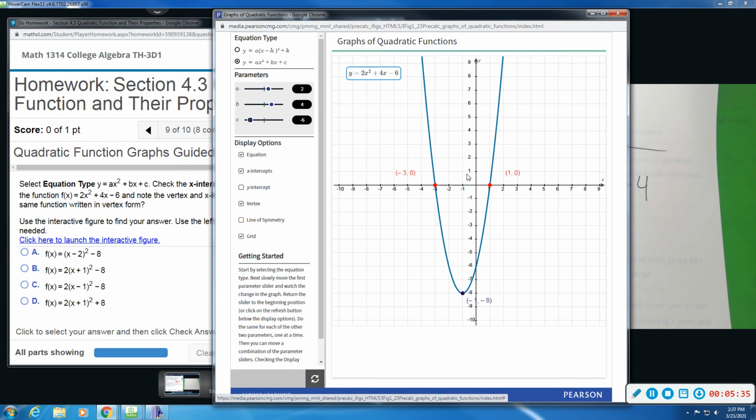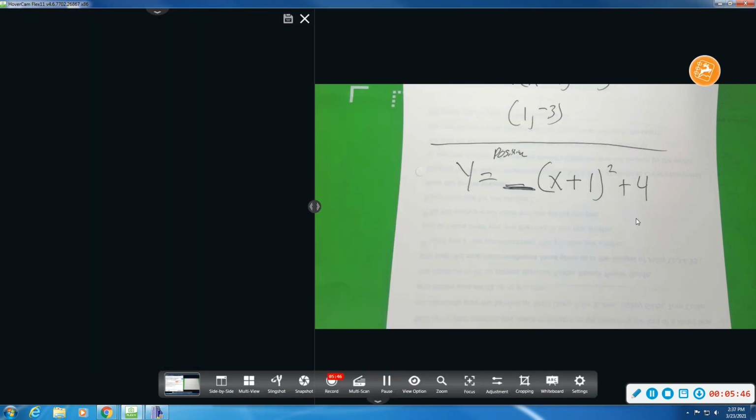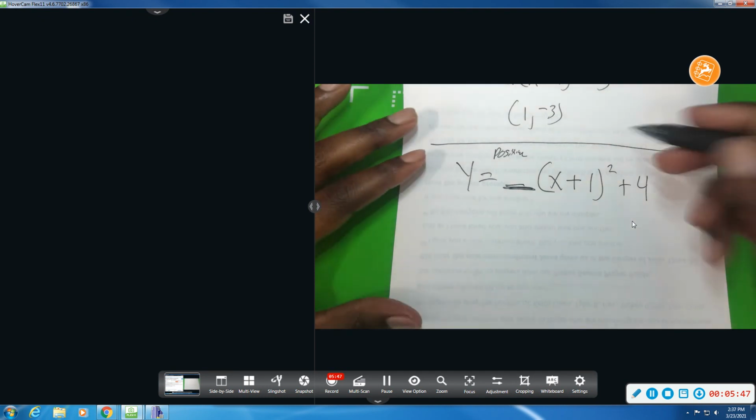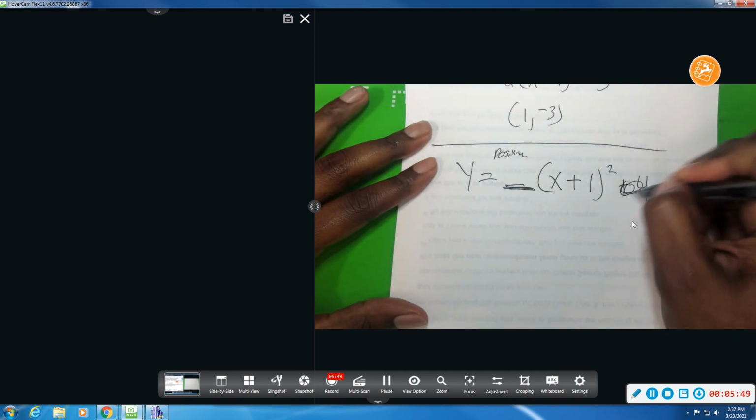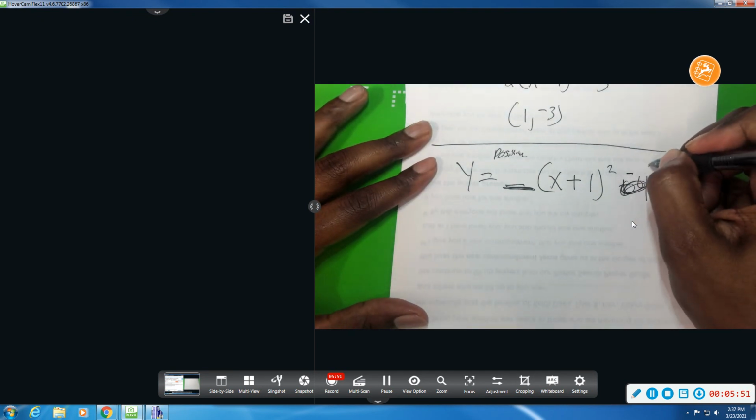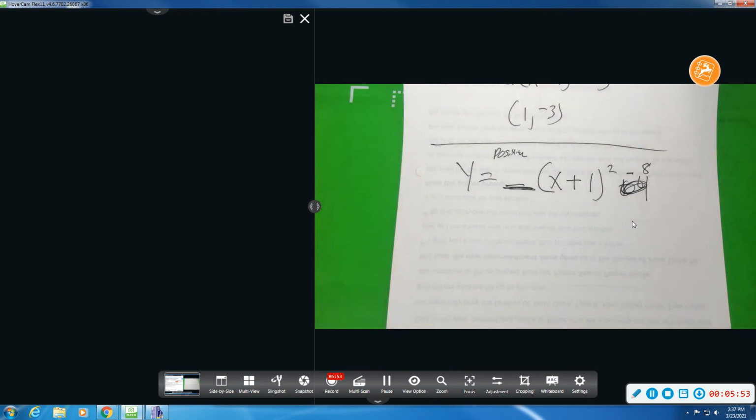And then we have intercepts. There we go. So you can use those intercepts and plug in and see which ones give you 0. That wouldn't be bad. And our vertex is -1, -8. Okay, so let me fix this. I'm going to set a +4. This will be a -8. All right. So let's start from there. +1, -8. We'll start from there and go with process of elimination.